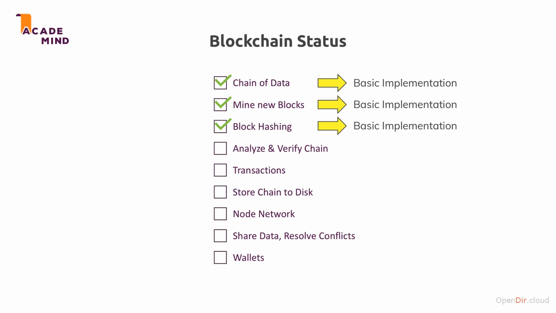What about our blockchain? This is where we finished. We had our basic chain. We were able to mine new blocks. We were able to add new numbers, to be precise. And yeah, we hashed it kind of, which means we always included the last value in the next element we added to our chain. Well, in this module here, we also added some logic to analyze and verify our chain, still on a basic level, of course, but we got that loop which detects invalid chains.